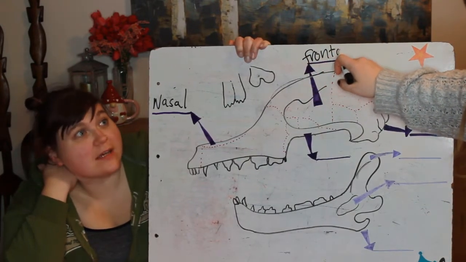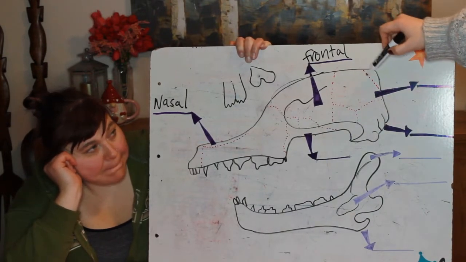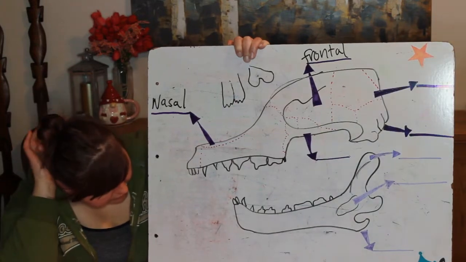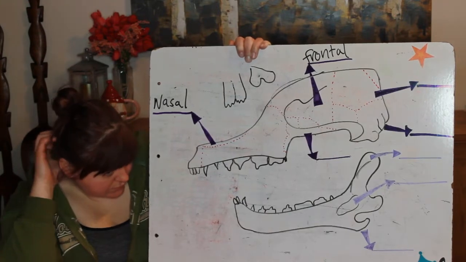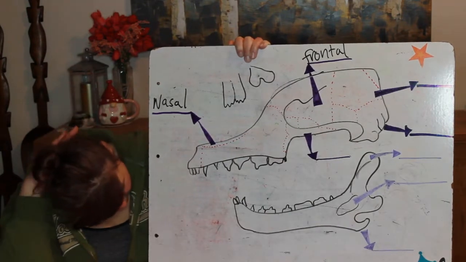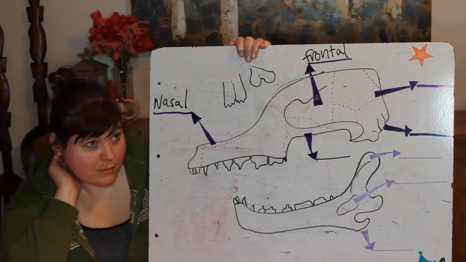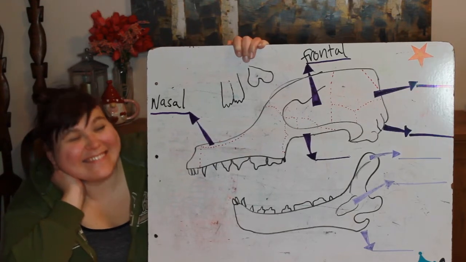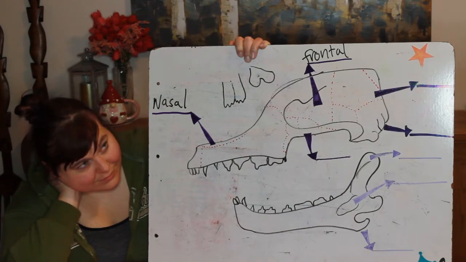Frontal, from last week. Now we're headed back to the back here, and that is this section right here. Is that the anterior bone, the posterior bone, or the parietal bone? Parietal bone. Yes. This bone forms the central and upper part of each side of the skull.